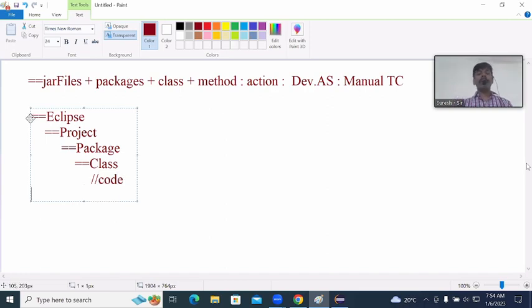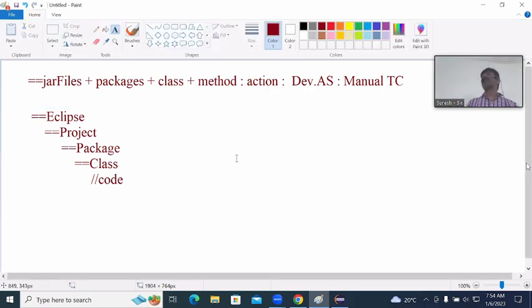that particular respective code. So when you're working with programming, considering Eclipse, under Eclipse you will be creating a project, under the project a package, under the package we need to begin with a class, and under the class we need to write that particular code.